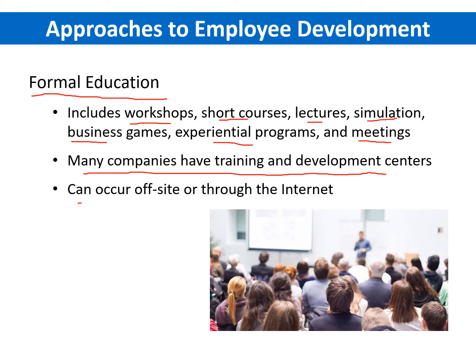The training can also occur off-site or through the internet. So if it's off-site, your organization may rent out a conference room in a hotel that you'll use for your developmental trainings, or if it's on the internet, they may offer you the opportunity to register for a course. Maybe you'll take a course through a local college or take something through LinkedIn Learning or something of that nature. These are all examples of how we can use formal education as a part of our developmental programs.